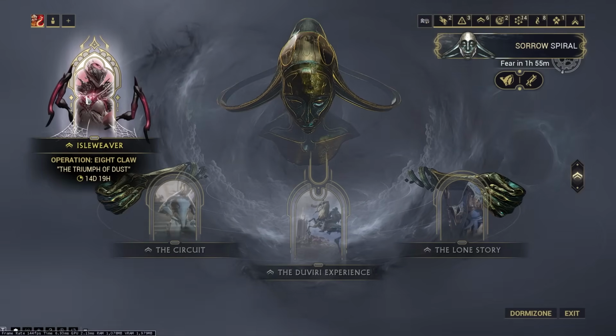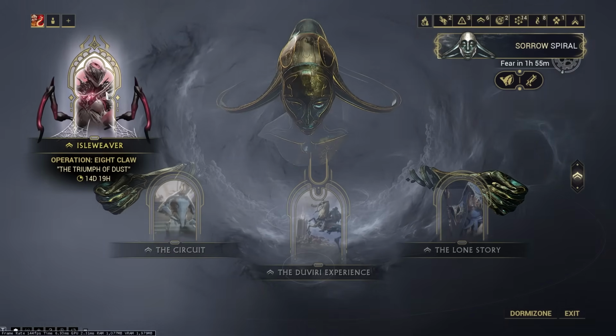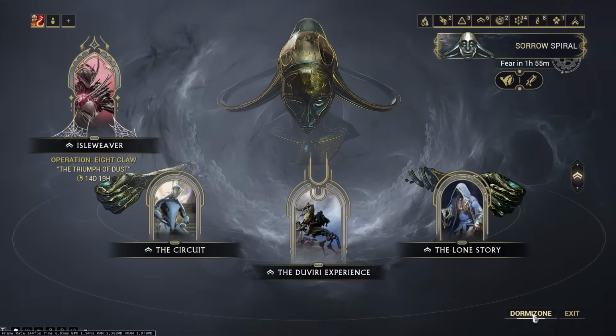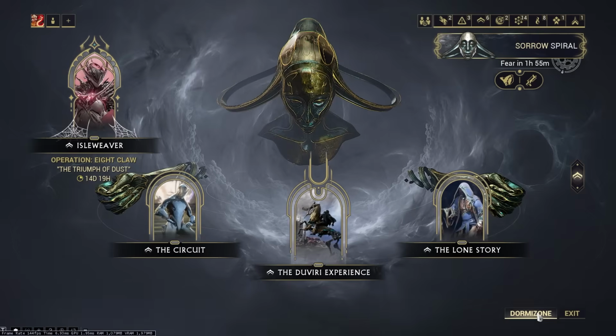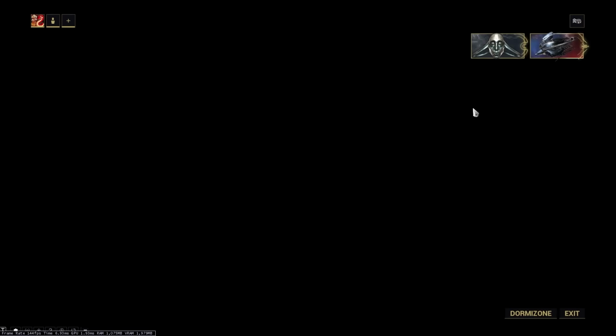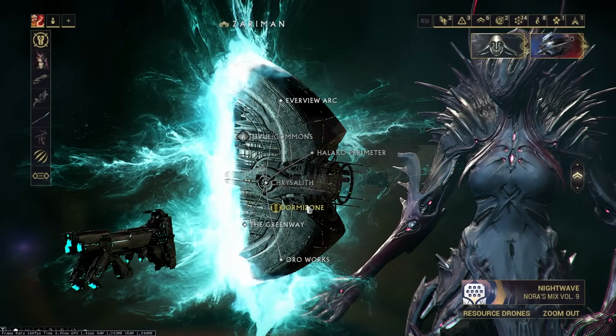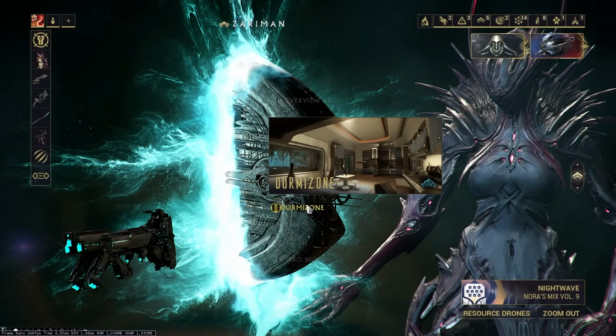While Oraxia and all of the items and materials in order to collect her are farmable on Isleweaver, you can also just buy them in the shop, which is located on the Dorma Zone, and there's a button in the bottom right here if you want to click on the Dorma Zone. Alternatively, you can click off to the head, go into the Zariman here, and go to the Dorma Zone here, and we'll just take a quick look at the shop there.